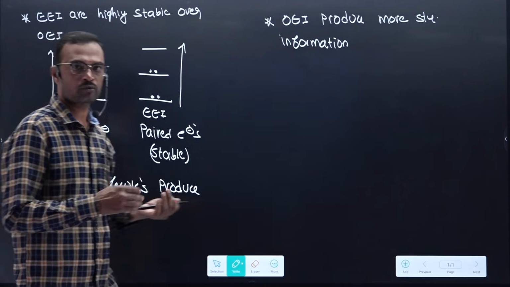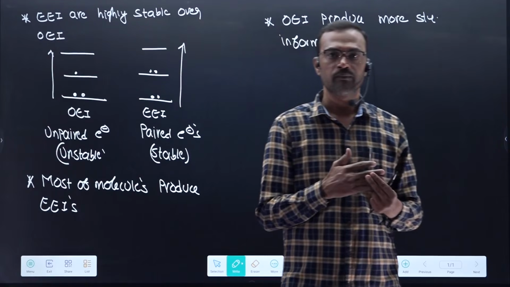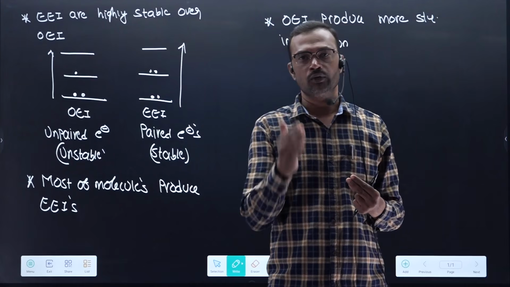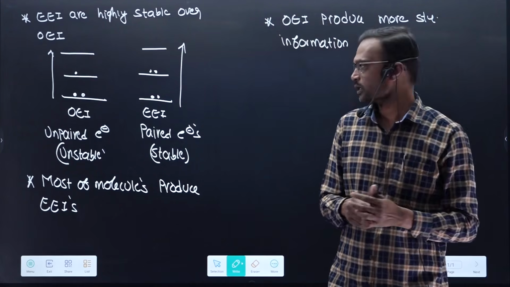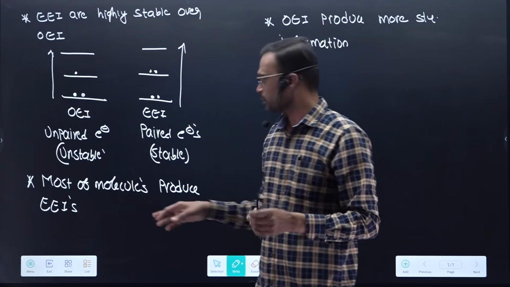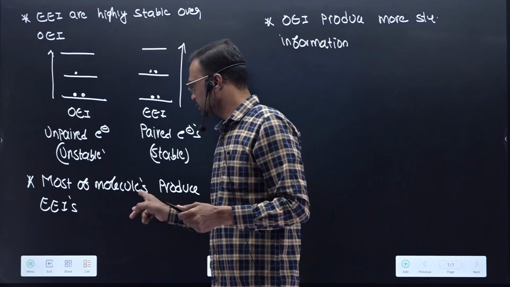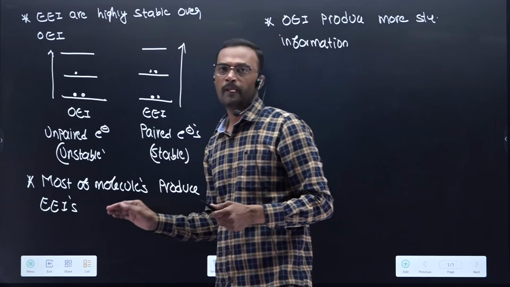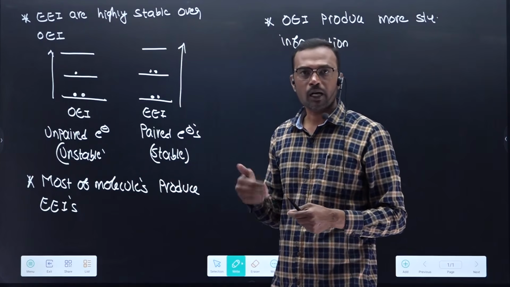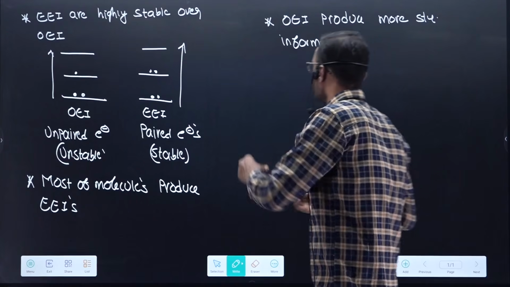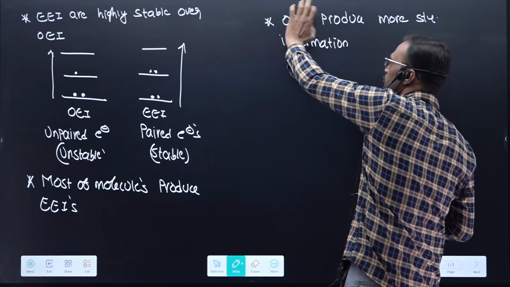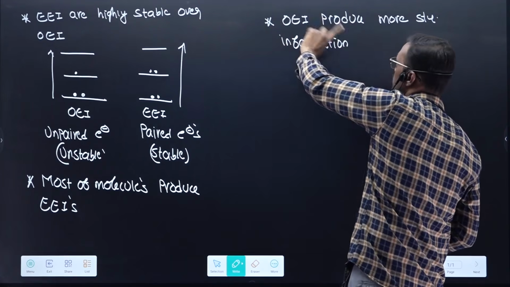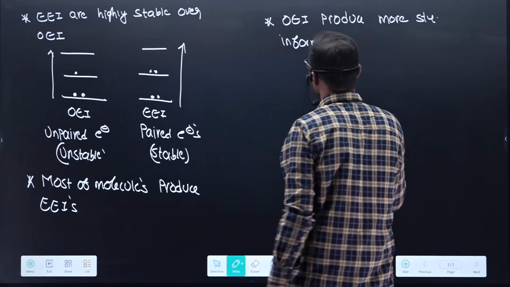Suppose one molecule is undergoing fragmentation. If you take butane, we are getting 58, 43, 57, 58, 43, 29, 15. All are even electron ions only. So if any molecule undergoes fragmentation after formation of the molecular ion, maximum they will deliver even electron ions only in the mass spectrum. Very few will give odd electron ions. But if this ion is obtained, it undergoes further fragmentation more effectively. So this gives more information about the structure, while the even electron ion gives less information about the structure.